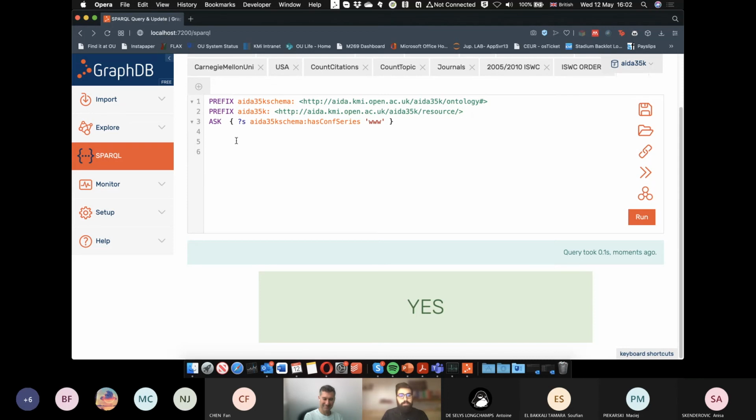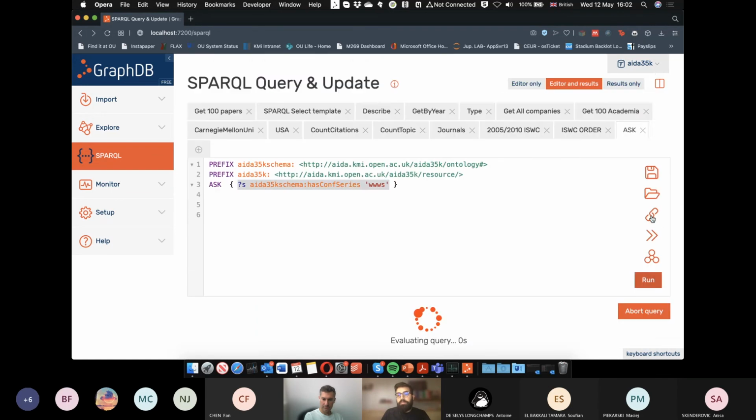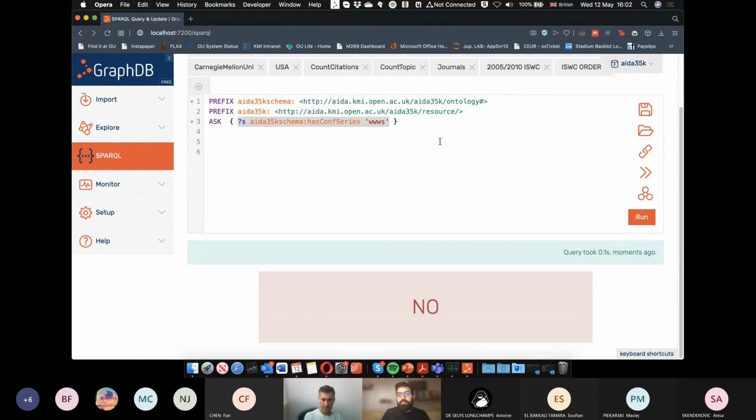So there are papers. What it's telling us is there are papers there that have been published at dub. If I write this, for example, now dub.s does not exist. I don't think it exists. So there is no triple matching this triple pattern. And indeed there isn't, because dub.s does not exist.